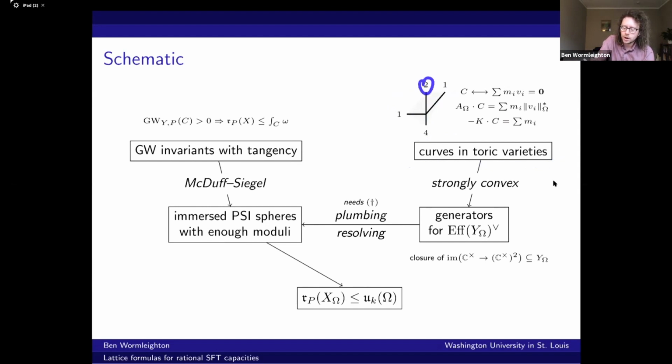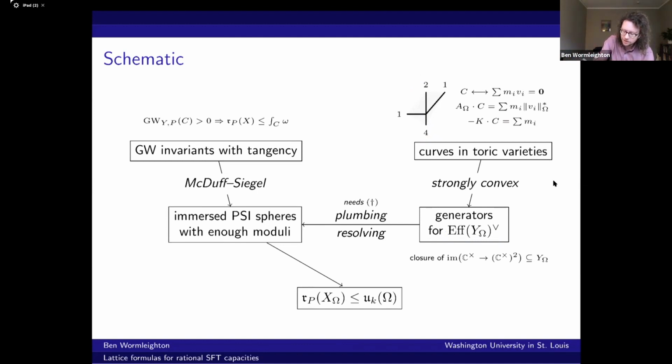These curves, you can think of these positive numbers as saying, I'm going to take 2 copies of that vector, or 4 copies of this vector. When these numbers are positive, that makes sense. These numbers are capturing some intersection multiplicity. And so having positive numbers, in other words, being able to think of that relation as a list of vectors, is equivalent to saying that you live in the dual of the effective cone, which in algebraic geometry is called the movable cone.